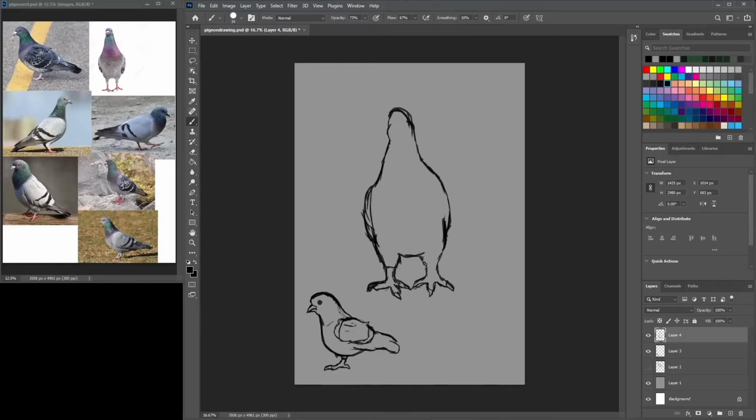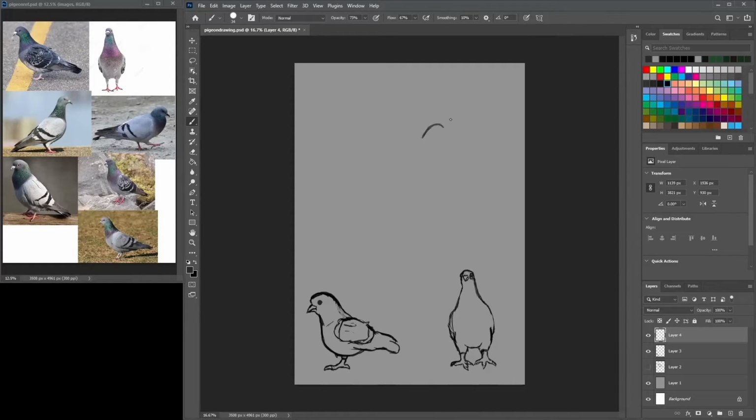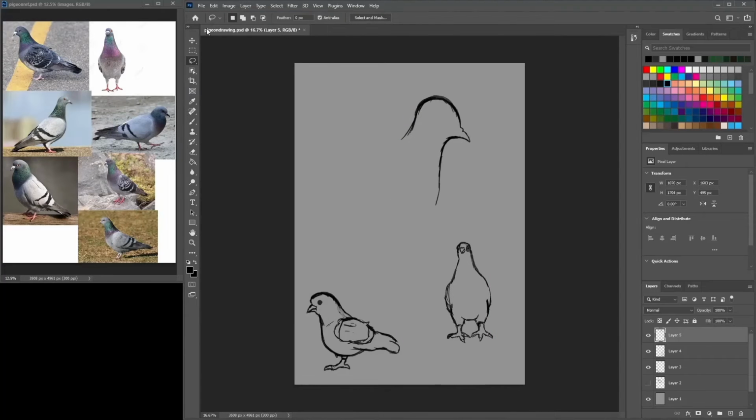I'm doing a front view here. It looks a bit like a chicken in a way. It's the body shape. Kind of got this big body with this small head. So that's the shape that you want to go for. That's the front view shape that you can see. And in general, yeah, they do have that shape.